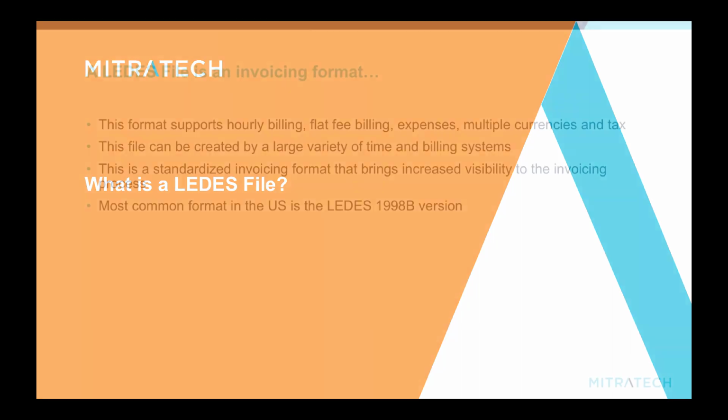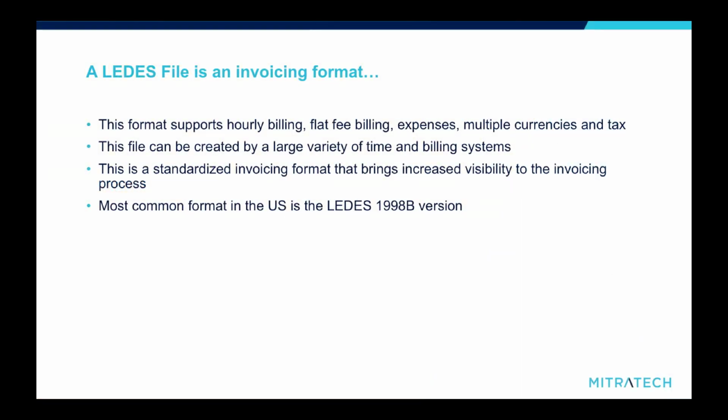Essentially, LEDES files were created in 1995. It's just a way to standardize information that firms send to different clients. I think that they're used about half the time for invoicing in Collaborati by firms, and the other half are manual invoices. It allows a standardization with different codes, and it allows the firms to analyze their own processes because there's a lot of different software that works with LEDES and how to extract data from LEDES. So it can be really useful, and again, it is very common and has been around for quite a while.